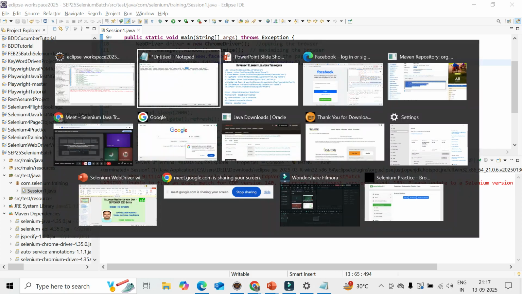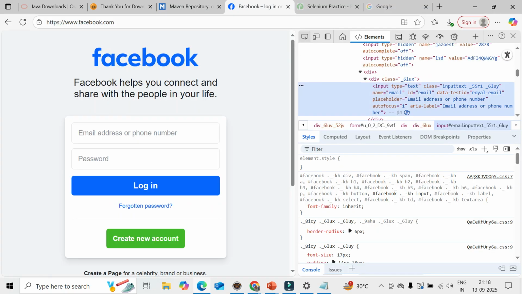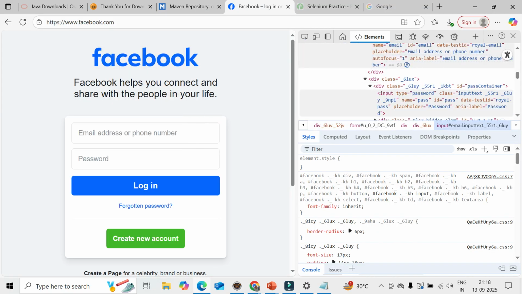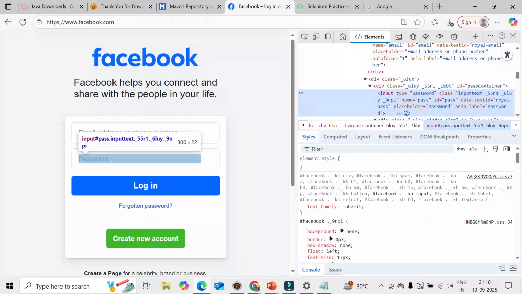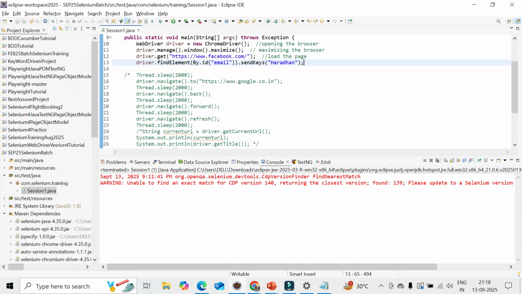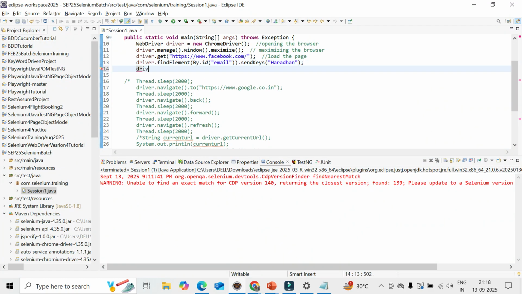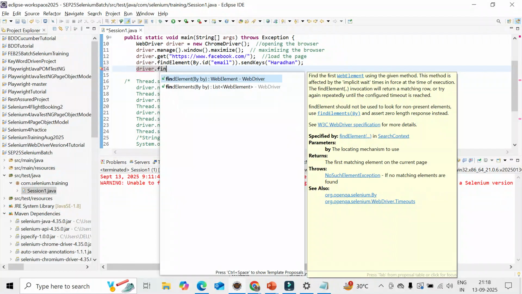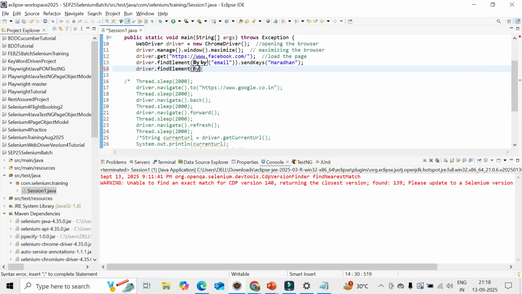Now go to the other field, the password field. Let's click here and mouse over to the password field. You could see another attribute available called name. So name is the element locator. I can try to identify it with the help of the name. So what I will do, I will identify again with driver.findElement(By.name( and here you can give the name.